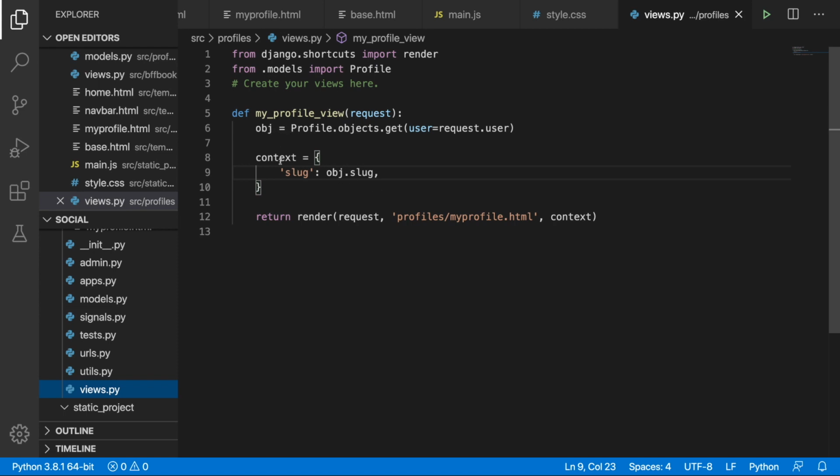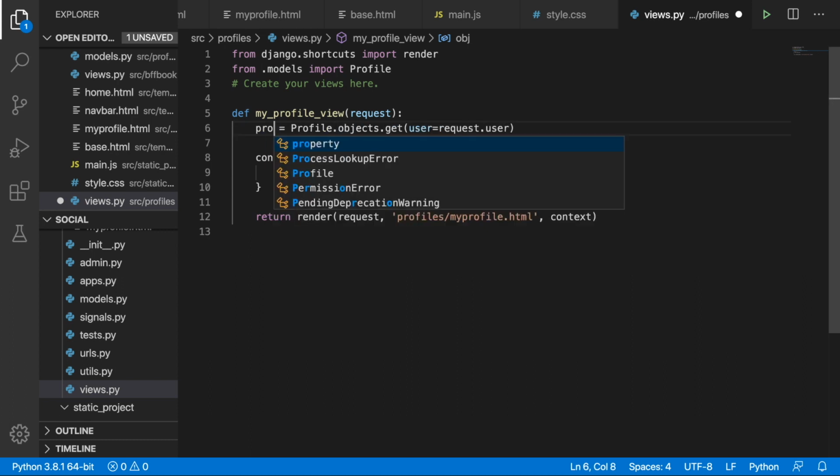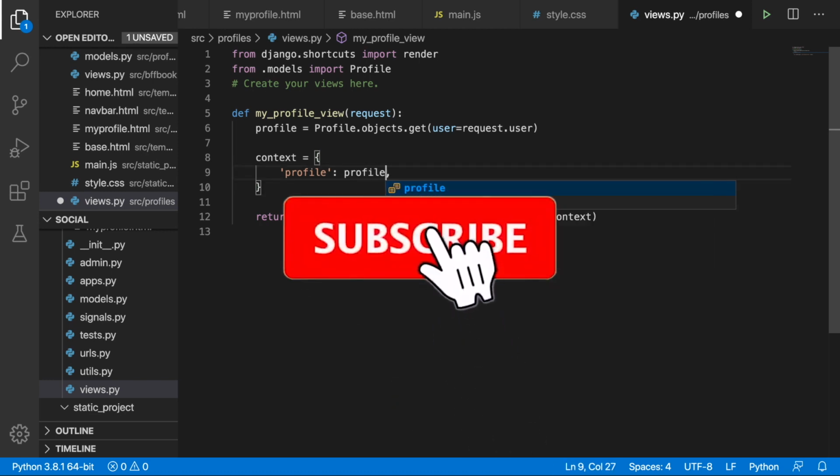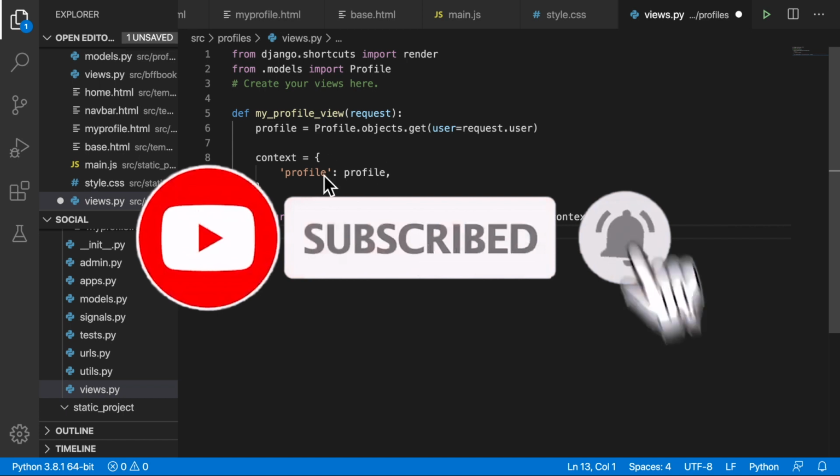So I'm just going to return to the previous version, and I'm just going to put in obj. And actually, I'm going to change this to profile. And I'm going to write down profile and then profile. Okay, so we are passing the entire object into the template.